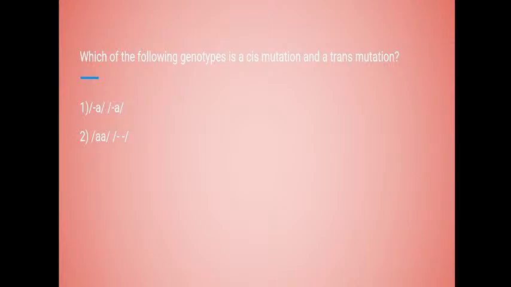You can see it, right? Where my mouse is pointed at. So this one is a trans one. Why? There's a mutation on both sides. This one is cis because there's a mutation in one side only, or a deletion. This could also be referred to as a cis or a trans deletion.